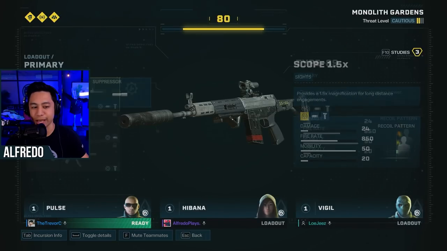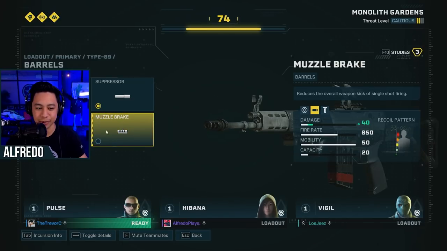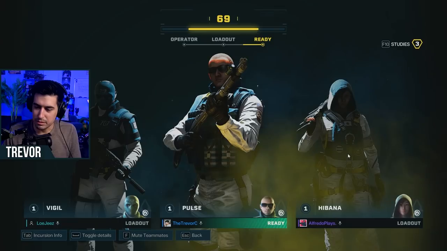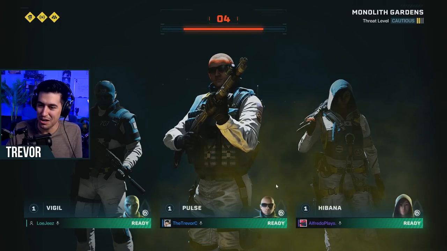Okay, I can go to Habana. Then from there, I can do the 1.5 scope, and then I can go with my angle grip. And then, okay, yep, I'm going to go muzzle brake here. Bro, I'm throwing in all the attachments for when I play Siege. I'm glad we're all thinking equally about our characters. I went with Pearls. You went Pearls. I'm ready to kill some extractables.